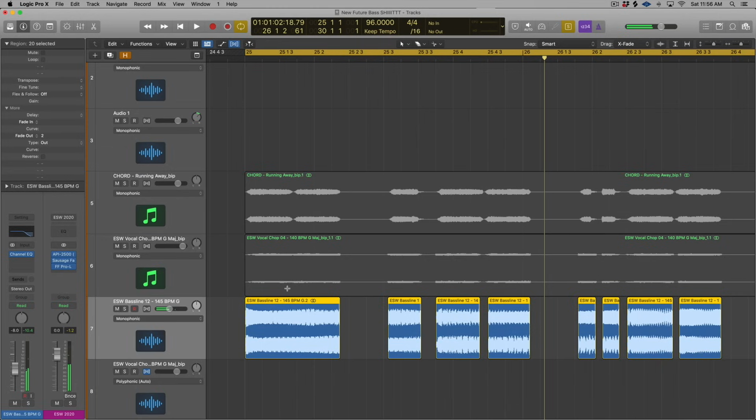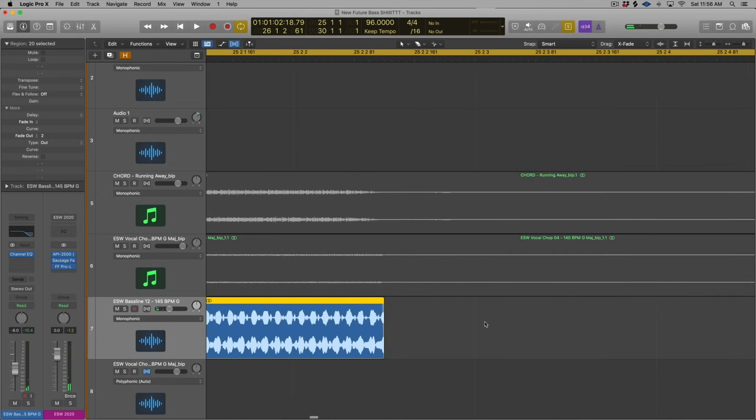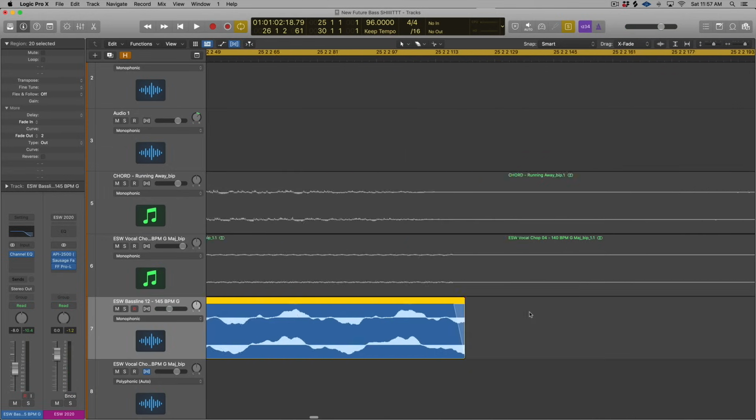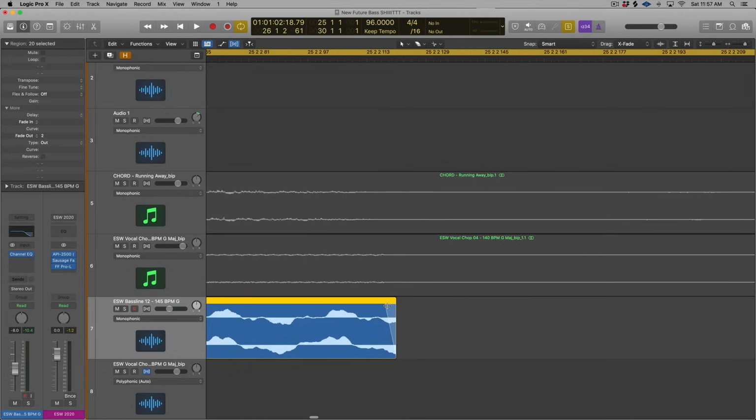Right? And it did. Now you can actually change the curvature of this line. When you set it to a really low value like 1 or 2, you're going to have to zoom in really far. But if you do zoom in really far, do you see how my mouse just changed to a different cursor? This allows me to curve how aggressive the slope is for the fade in and fade out. And you can do that over in your inspector region as well.